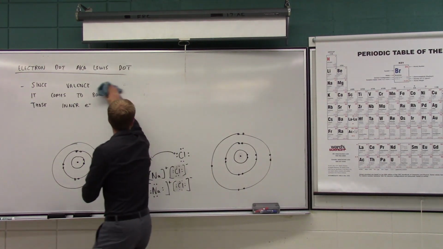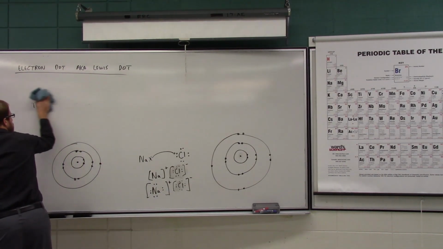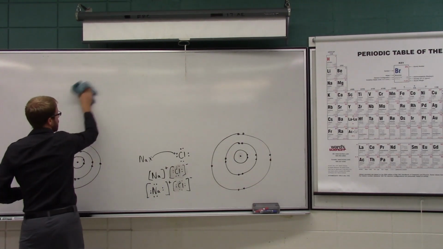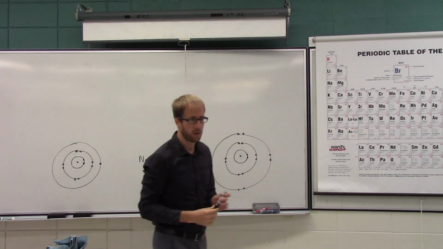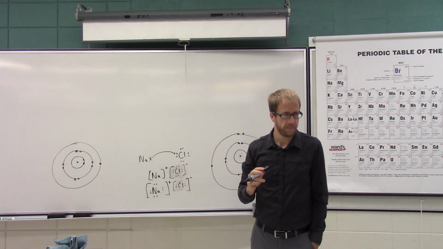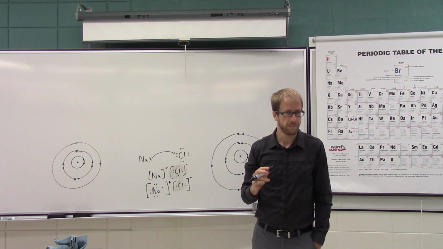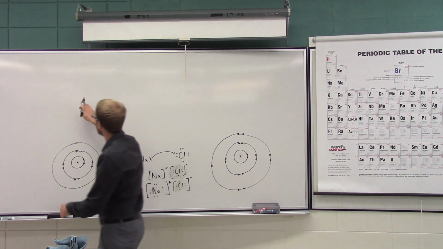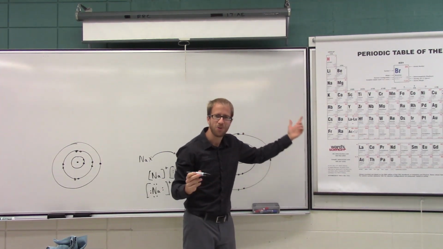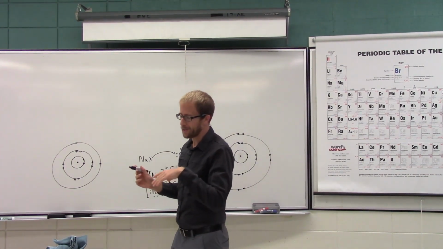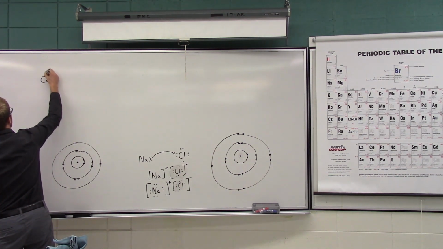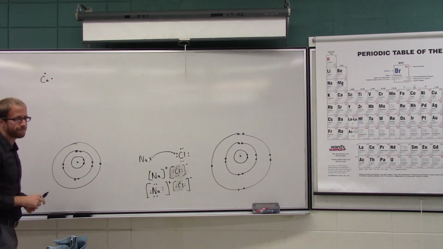Now if we look at calcium, how many valence electrons does calcium have? 2. Yeah, you're right. So it has 2 valence electrons, right? So how am I going to draw the Lewis dot for that? 2 also makes. Yeah, exactly, right? It makes it way easier. How many electrons does calcium have in a neutral atom? 20. So I'm eliminating drawing 18 of those electrons. It's way easier to draw. So our calcium as a neutral atom will look like that.